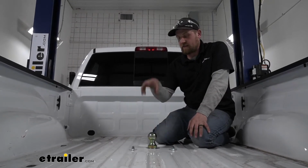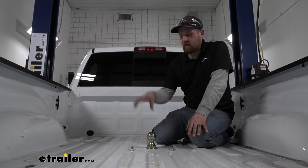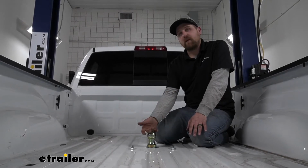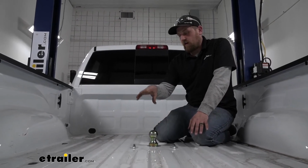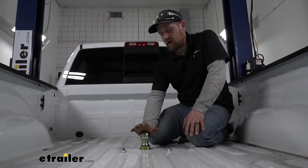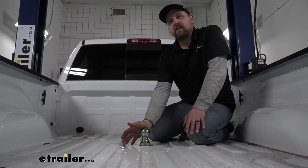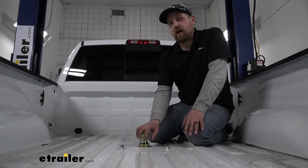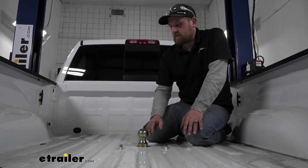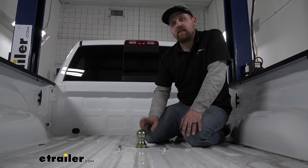And considering this is your main attachment point, you want it to be very reliable, and this is going to be just that. It's going to have some good weight capacities. The gross towing weight is going to be 30,000 pounds. That's going to be the amount of weight that's pulling on the ball. And the vertical load limit is going to be 7,500 pounds. That's going to be the amount of weight pushing down on the ball. And in case you're wondering, the ball is going to be 2 5/16 in diameter.